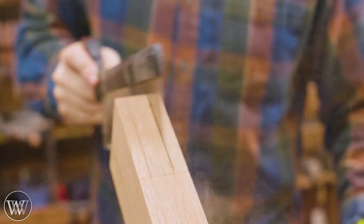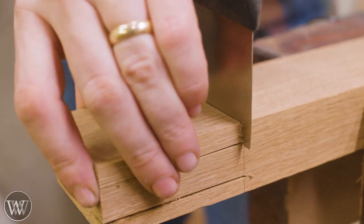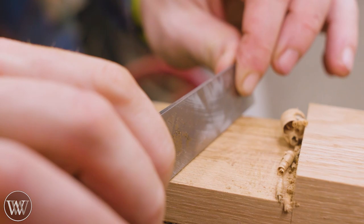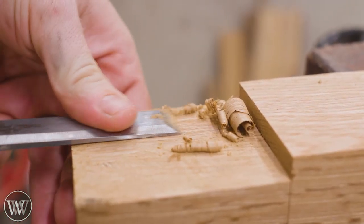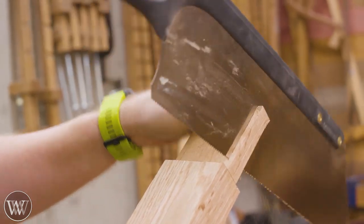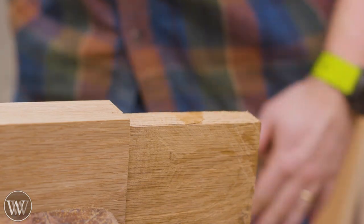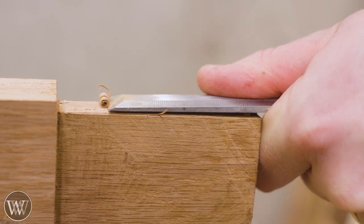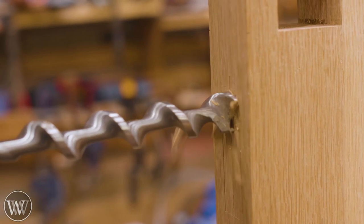Now on the main stretcher — this is what goes from one end of the desk to the other. We have a very large tenon, four inches by three inches. I cut as close to the line as I can, but there's always some gaps. Use the chisel to check that it's flat all the way across, then come in and clean it up. I want the cheeks on this to be good and tight because this joint is not going to have any glue — I want it to be a mechanically sound joint. We can cut off all four sides, which makes it a little cleaner so it looks better when it comes together.